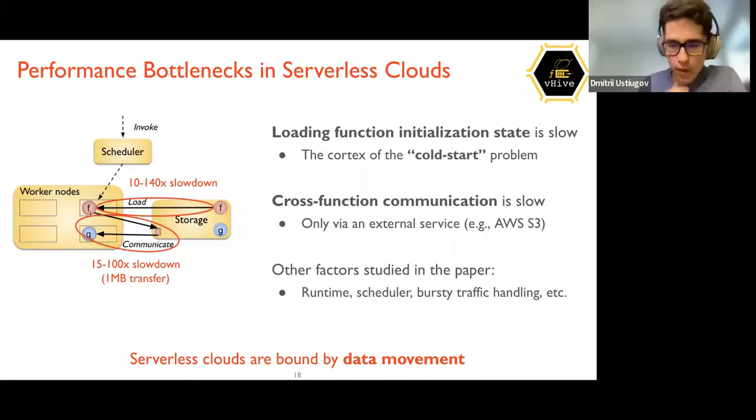This is an excellent question, and we actually did experiments with burst invocations where we invoke the same function like 1,000 times in a short period of time, and we actually see completely different behavior from different providers. But it's not the storage which becomes a bottleneck. It's usually the way people structure either the placement service or the scaling, like a cold start, because it's easy to have a caching layer in front of the storage.